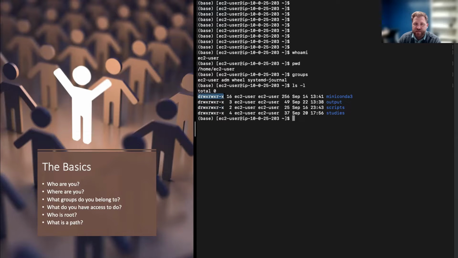So this string of letters is actually a set of permissions, and it tells us about the file. The d tells us it's a directory. And then these first three letters tell us that the user or the owner of the file can read, write, and execute it. That's good. These next three tell us that the group that the user's in can read, write, and execute it. And then these last three are anyone who has access to the computer.